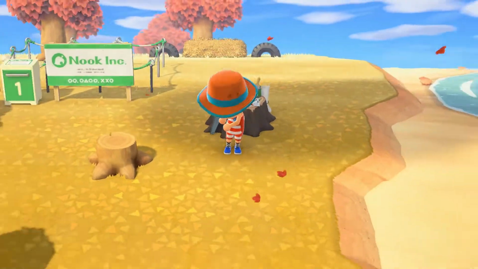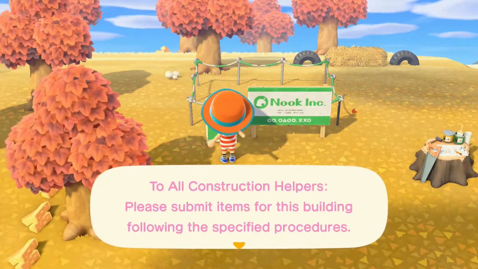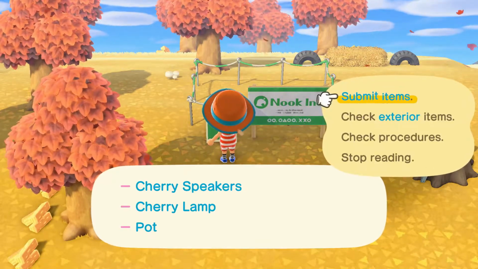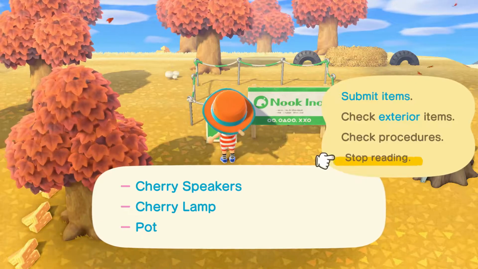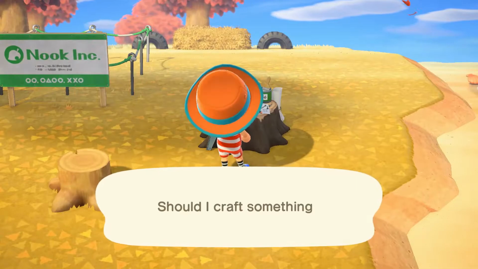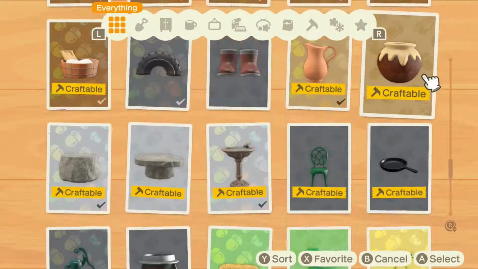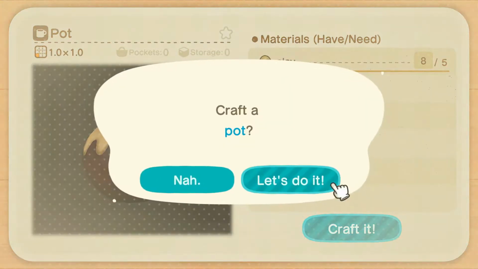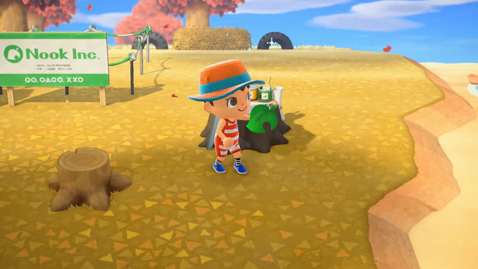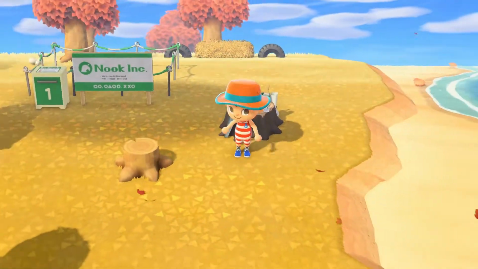Done for now. There's the third one, and I can't even remember it to save my life, so let's check it out. Check interior items. The pot. That's what I needed. I'll submit all 3 together. We have enough for the pot, I believe, hopefully. Let's craft. Pot craftable. Yay, we had enough clay. I was so worried. Not that it's a big deal, but I really wanted to get all 3 houses done in one day.